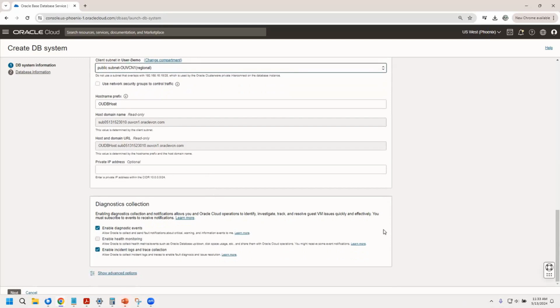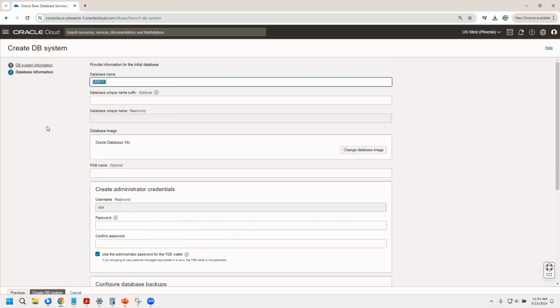For the purpose of our demo, we can either select it or not select it. So I'll make it a habit to do that because I want to remind myself and my friends, I want to know how well my database is doing. So especially in your production environment, I really encourage you to have the diagnostic collection checked. So I'll leave it checked as a default. I click next to take me to the next dialog page.